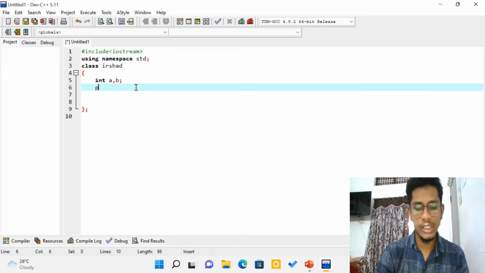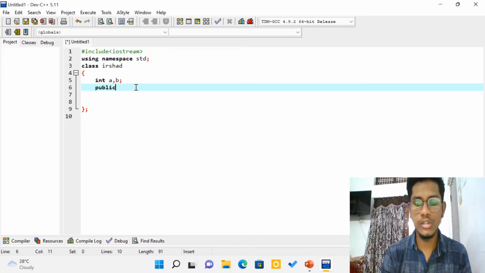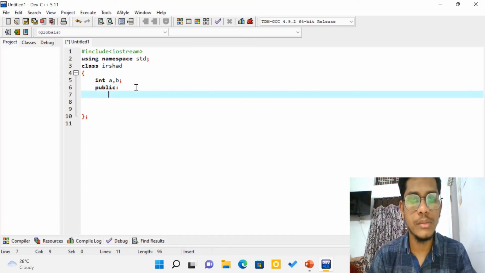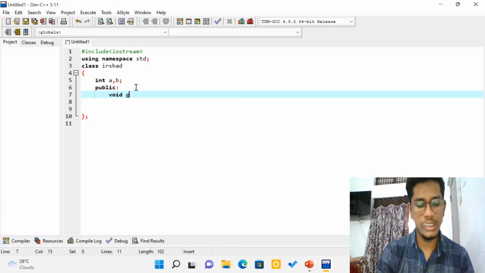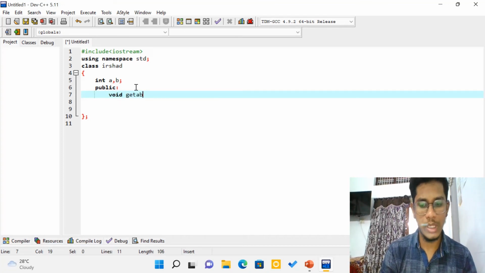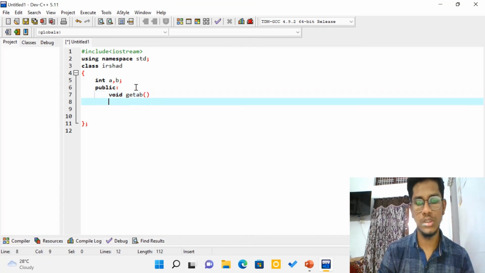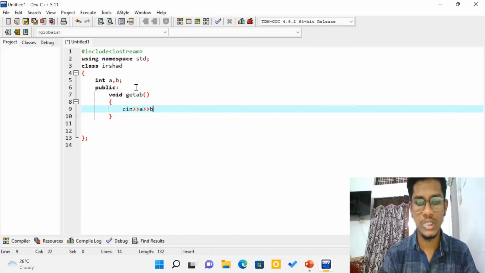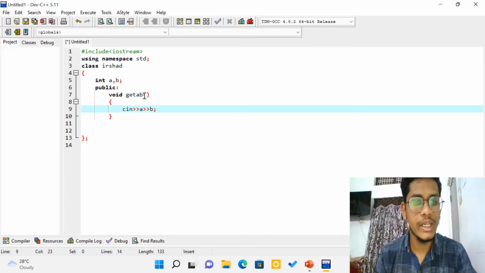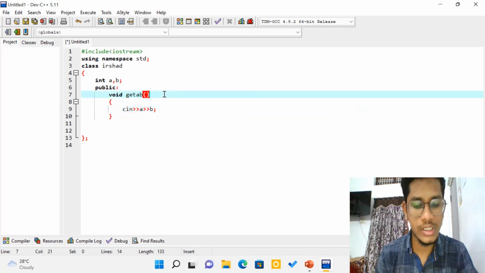After that, if we want to access them, we use public, because the only way to access these data members is with the help of member functions. For example, void get ab, where we are going to read the two variables with the help of cin. I'll discuss what cin and cout are.